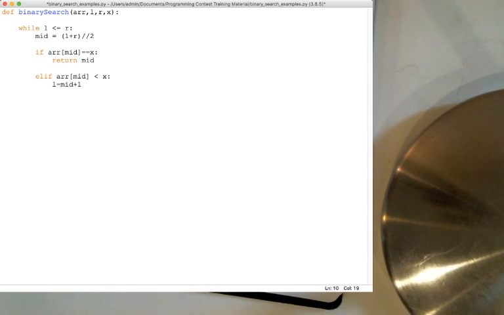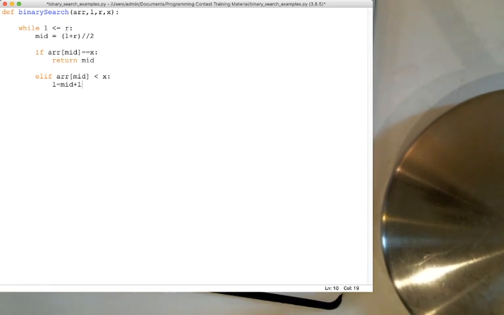So we move the left index to the middle. In other words, when we were doing our guessing game with 1 to 1000, if the array at the middle was, say, 500, and our x was, say, 700, then we need to search 500 to 1000.